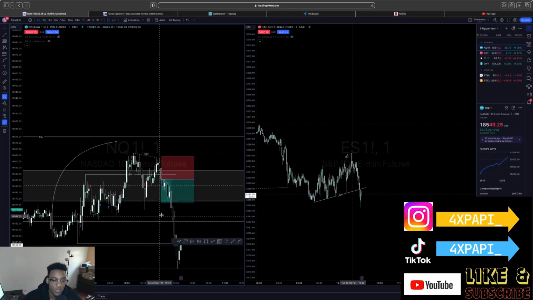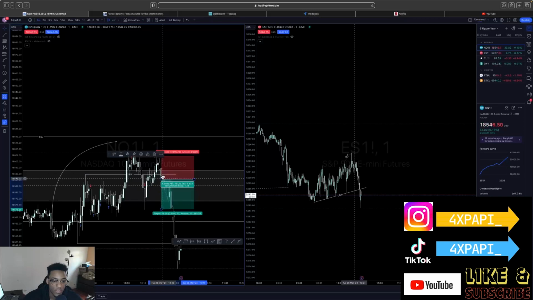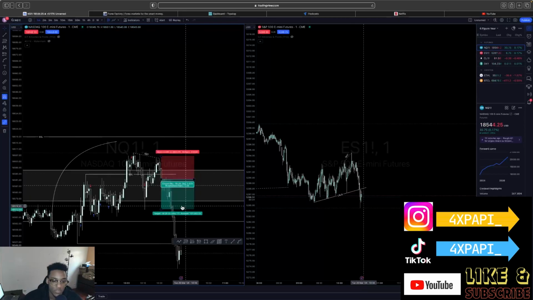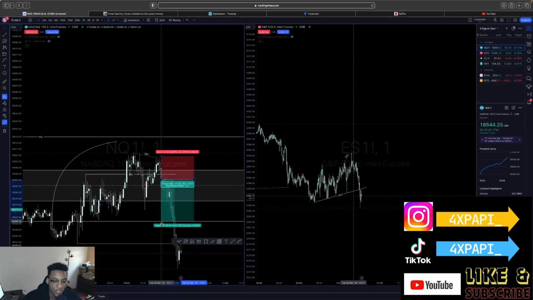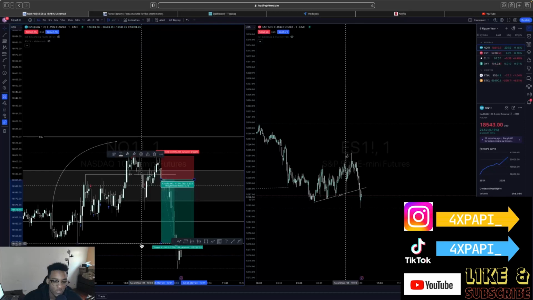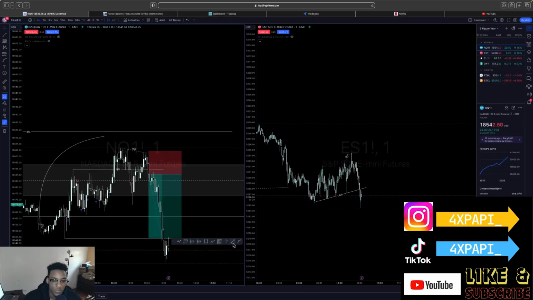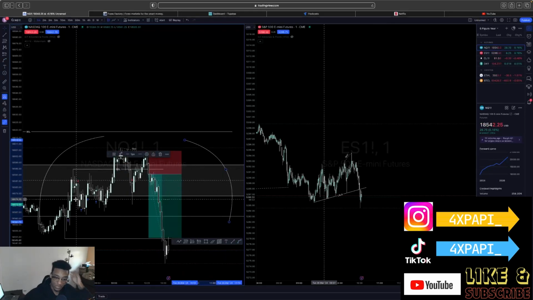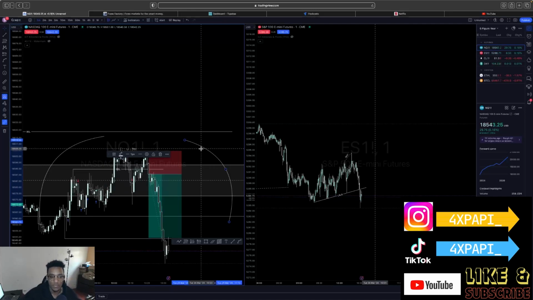It does work very well, but I would only take it to here. Like if I got in 2 contracts, I would take one off here. Put stop at the high, so it'd be about 15, and then first take profit here, and then second take profit would be sell side here, and then that would be the sell side of the curve, which is the entire model. So there's so many different ways to take this model, and then we got another one here.